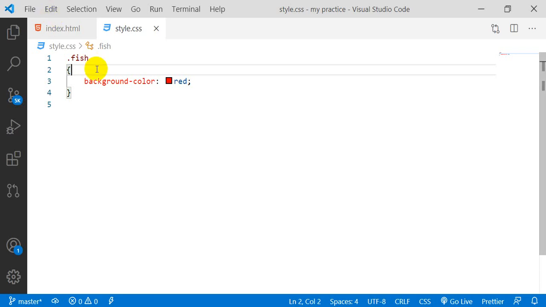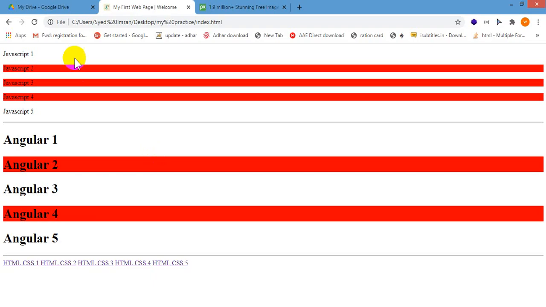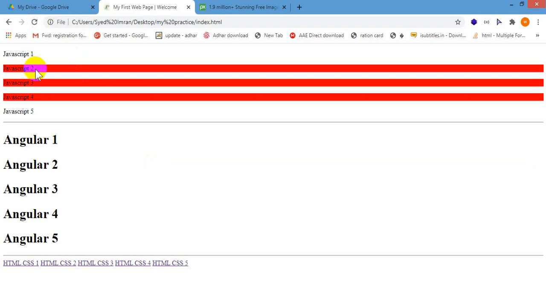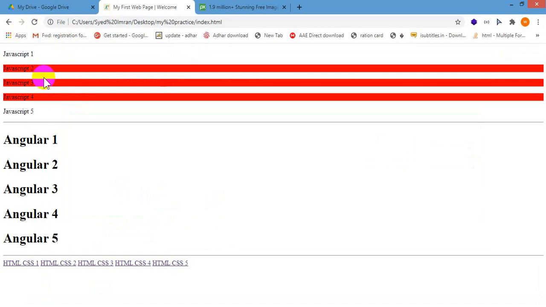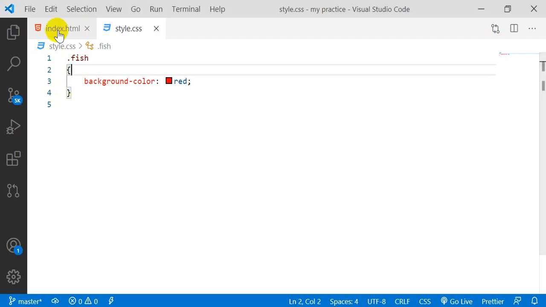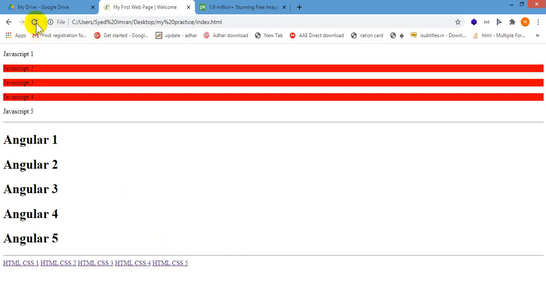Sorry, guys. If you observe here, save this, the class fish is working, right? Yes or no? The fish class is a generic class now, it's working inside the paragraph. Now if I change the class name to fish for the h1 tag also, it works, guys. See, it works for the h1 tag also.